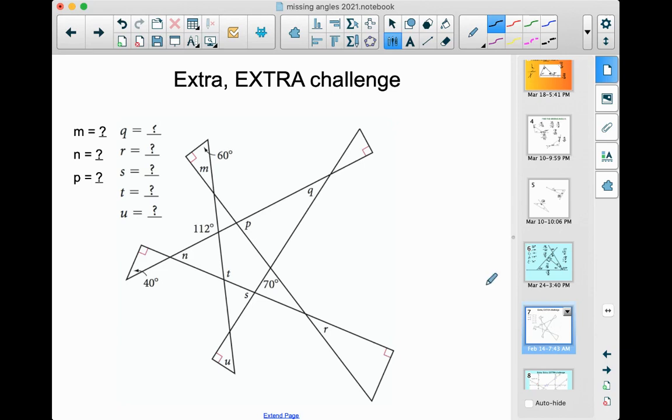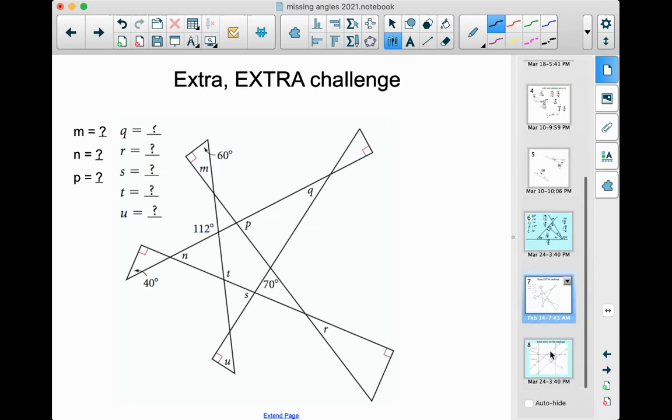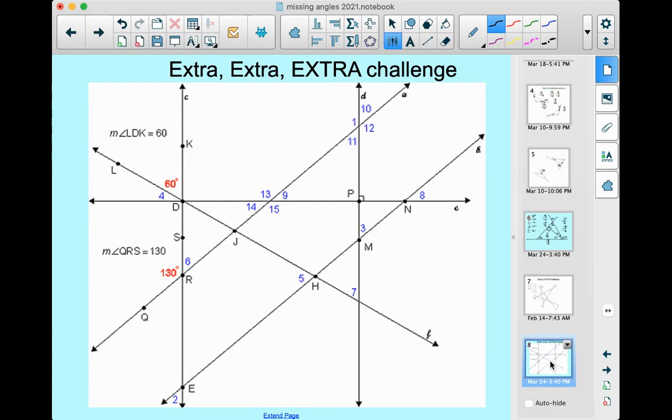So I don't know if we'll have time for this one. Things get more and more complicated, but it's still using the same 4 things. So if there's time, if not, I'm just going to cut off the video. If there's time, go ahead and see if you can figure out any of these and figure out how. If not, that's fine. If you get this one and want an even more exciting challenge, I'll let you look at this one on your own.